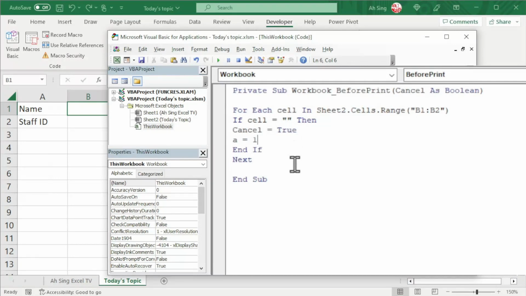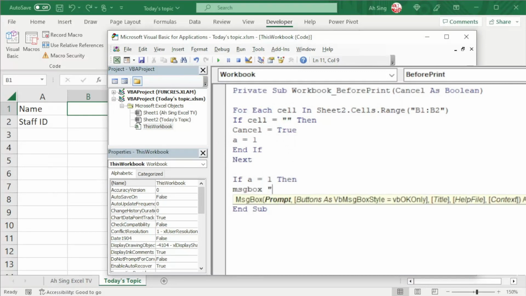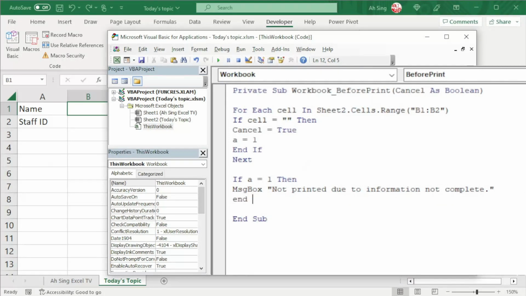With this indicator, we can easily write another condition, that is, if A is equal to 1, which means that as long as that is an empty cell, the value A will tend to be 1. Then we can show the message by using the message box. For example, not printed due to information not complete. Start with if again and end with if.